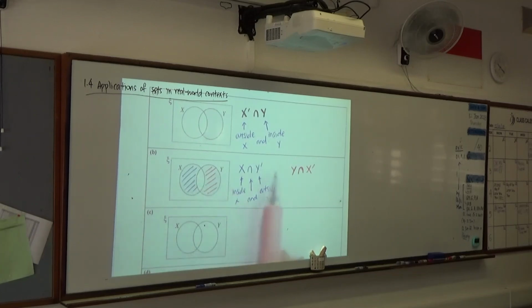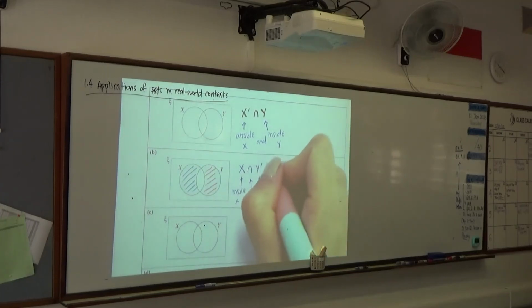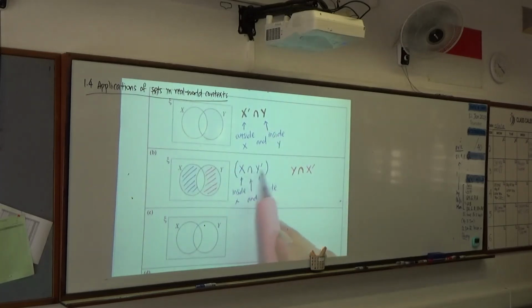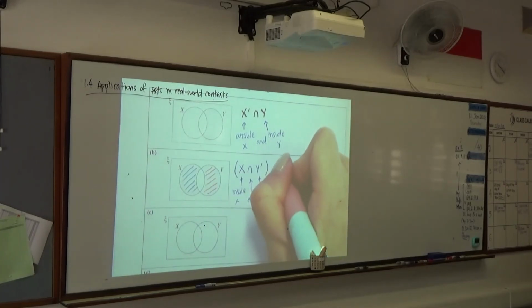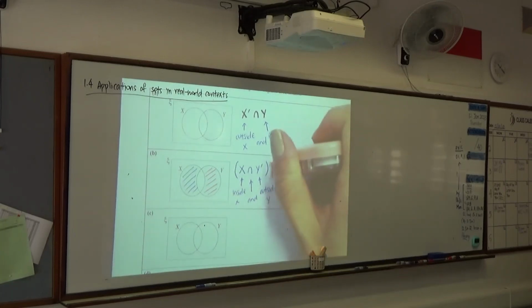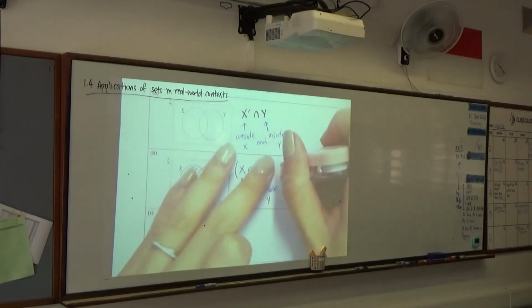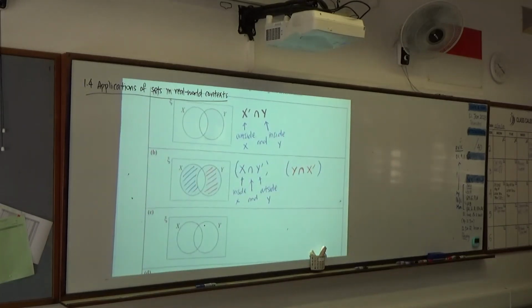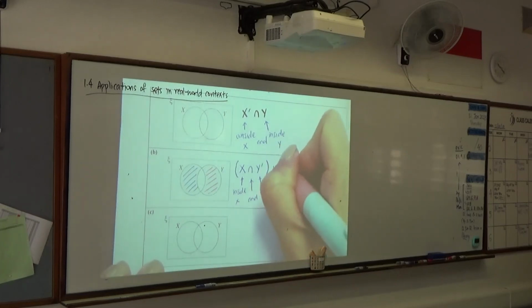And now because both are shaded, we tidy this up: conclude this thing first, put brackets, and the other part, put brackets. Sorry, not intersect, what am I talking about? Union, my bad. Because it's both of it, it's not the intersection of it all. Union.